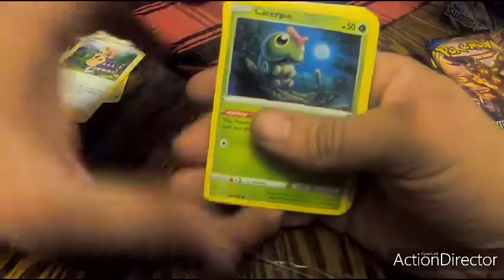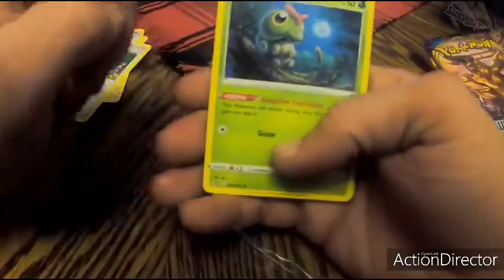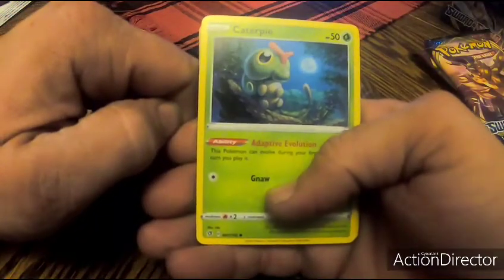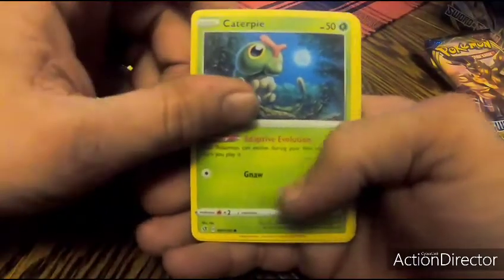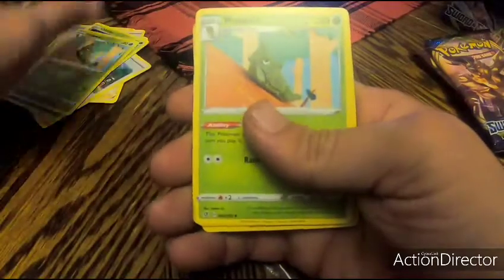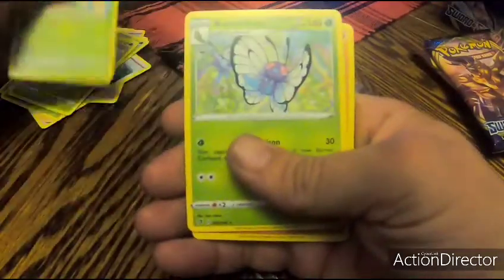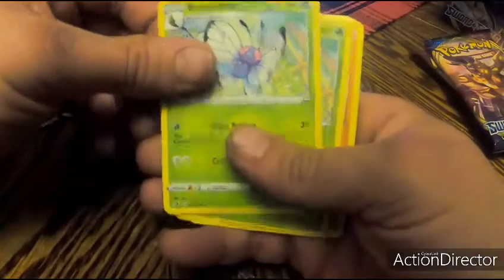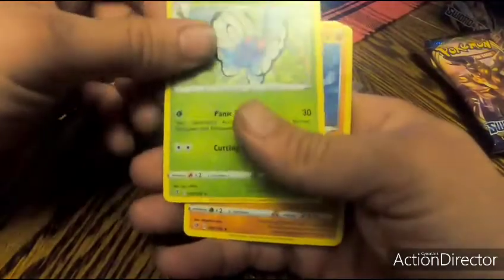Sonya. I had made a comment to a buddy of mine that all the cards I've opened, I have yet to pull a Caterpie, and I pulled two today. Three today. Metapod. Another Metapod. And this probably, I think, is my third or fourth Butterfree that I've pulled. Well, that'll be fifth or sixth.